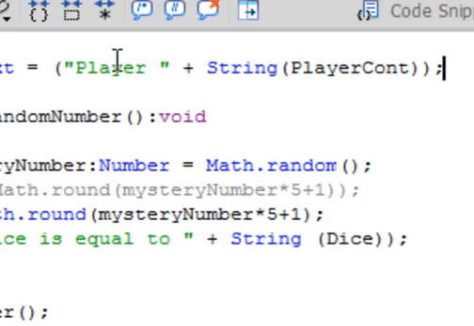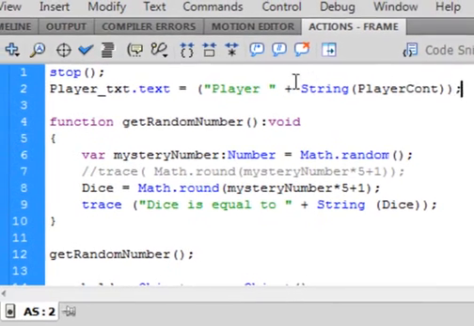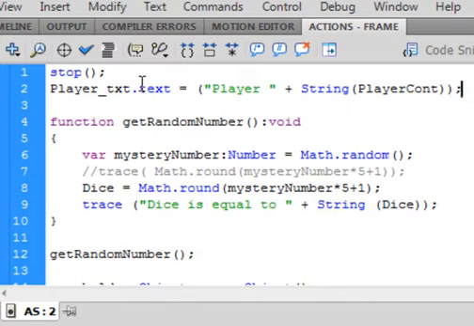So that's going to be written in this text box, plus capital STRING, that turns blue, open bracket player count, PLAYER, capital CONT with a capital P, close bracket, and a semicolon. So this player text, when it's called up, will say player and whatever number is in count. It's either going to be a 1 or a 2, say it's player 1's turn or player 2's turn.